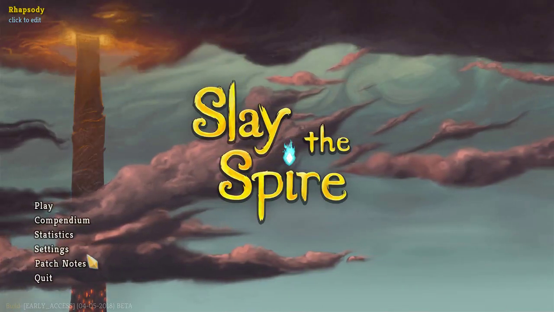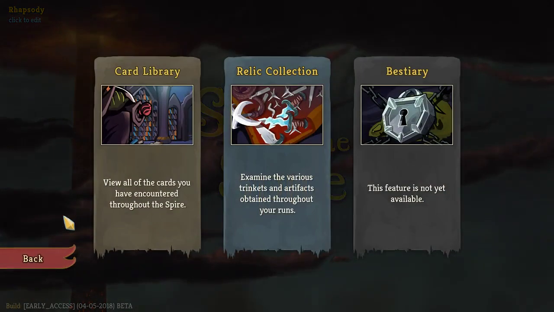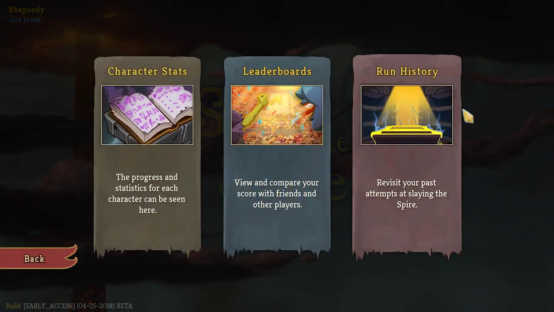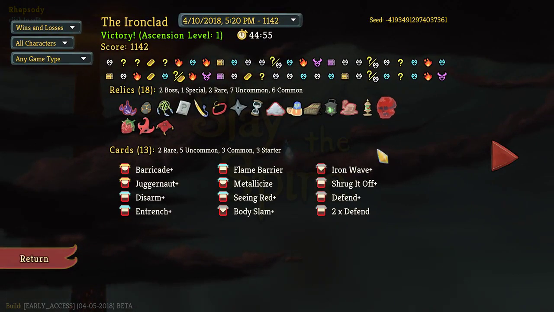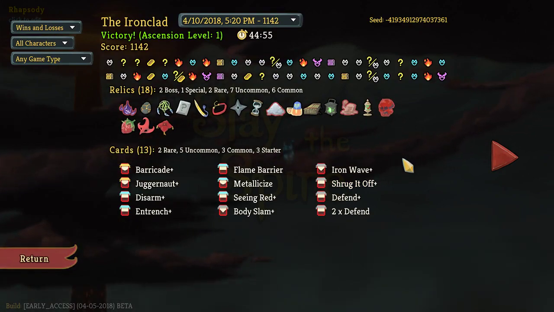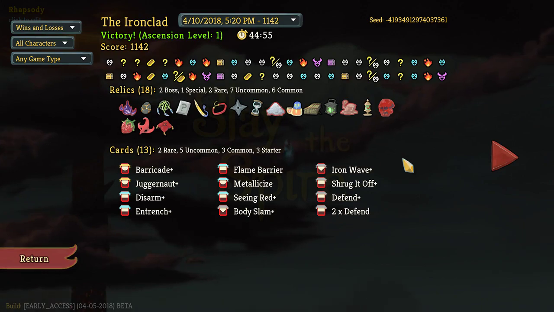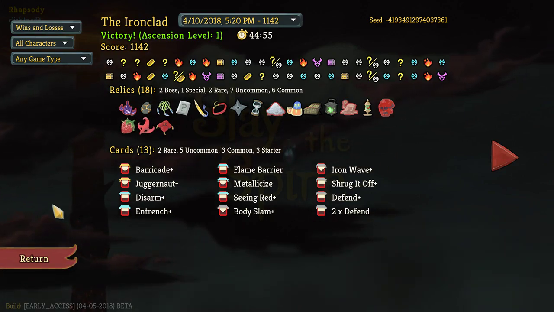At this point, I'm going to quickly go to Compendium, not the card library, hang on. Statistics, run history. Right, I'm just going to copy this down. That's a seed. So that's the one that's going to have been in the description for this episode the entire time. You could have played along with me if you wanted to. Did I not mention that? I think I mentioned, I hope I mentioned that. Regardless of whether or not I did, that's going to be the case going forward.